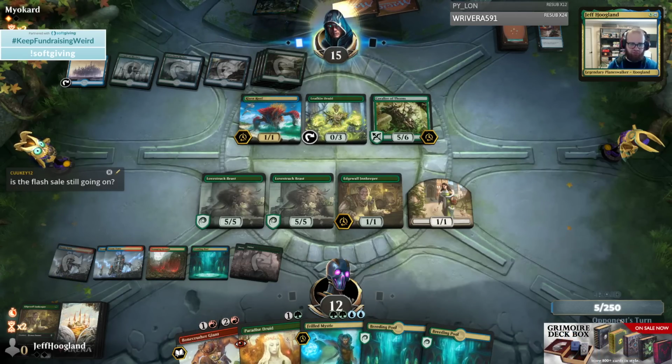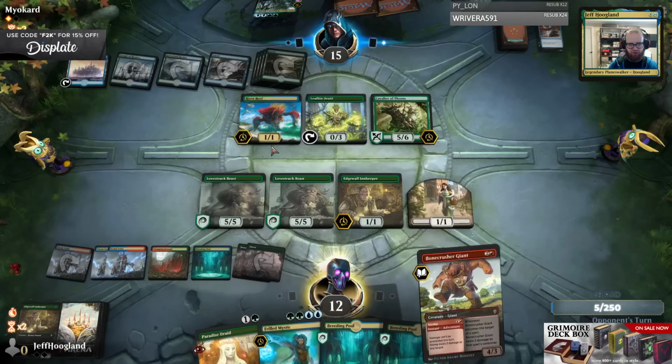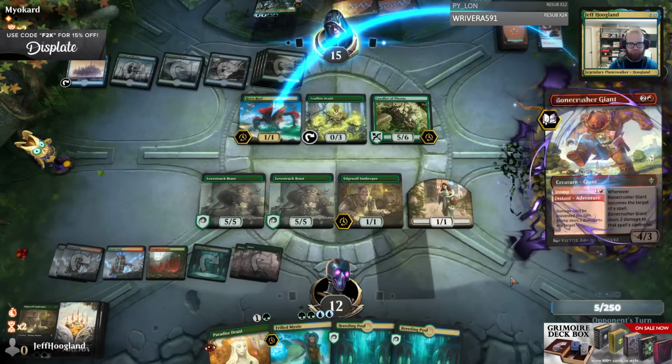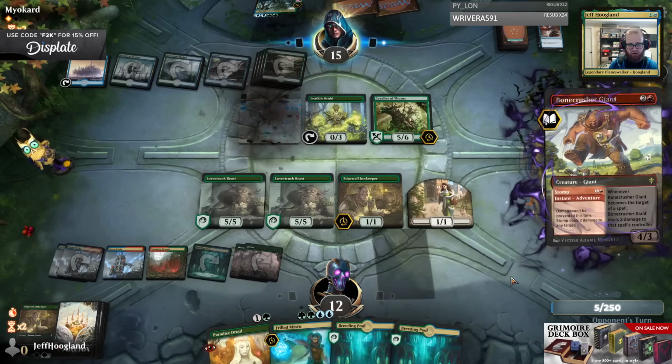Wonderful. See them attack with Cavalier here. They probably can't, with us having 12 power in play. It could get negated here.